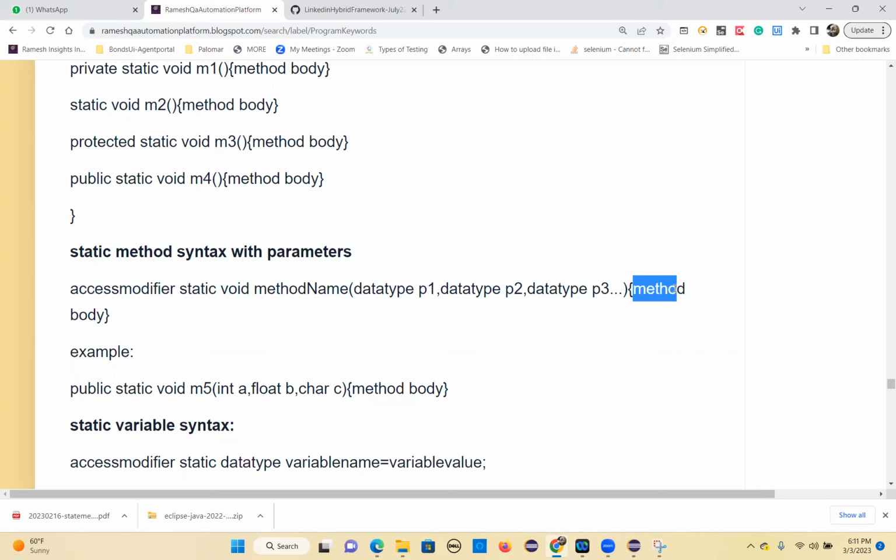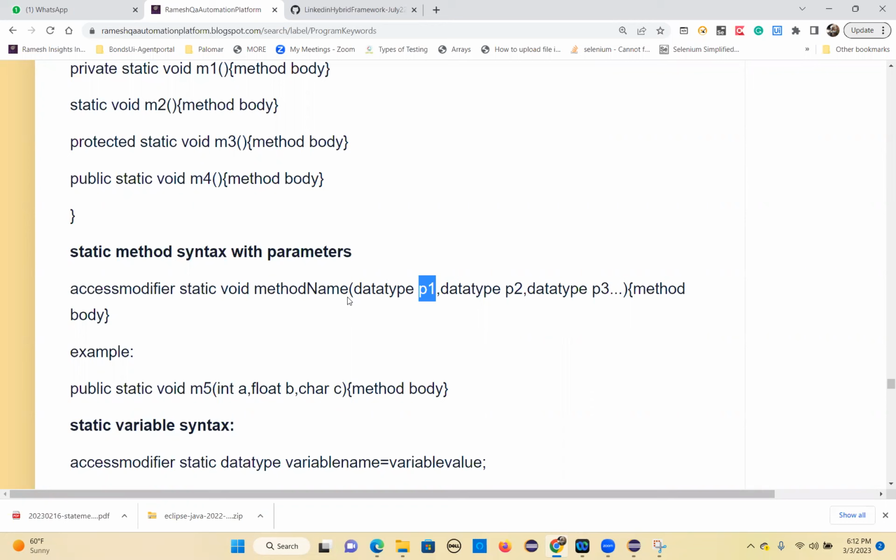If you are not parameterizing, if you hard code, you can test only with one value. Tomorrow, if I want to test this method with different values, then you make that a parameterized method. Then when you call this method, you only give the parameter value, which I'm going to show you now below. A parameterized method means you are not hard coding the values, you're just using some parameter.